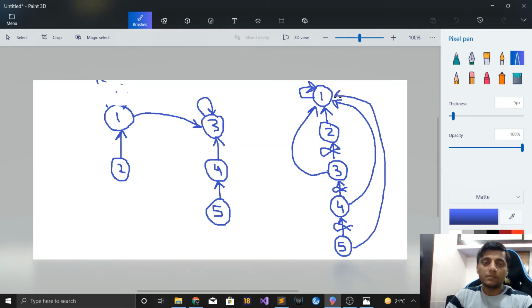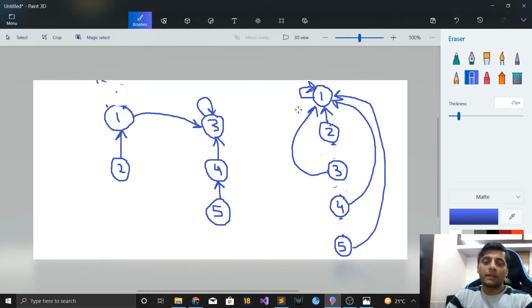Okay, so why did we do this and how will it help us? When we wanted to find the representative of 5, it took us 5 hops currently, right? I had to go from 5 to 4, 4 to 3, and so on until I reached 1. But the second time, or any further time someone queries the representative of 5, they will need to make only 1 hop. This way we reduce the time complexity, or the number of hops required for finding the representative. This is what we call path compression. We compress the path of length 5 to a path of length 1. So this was all about disjoint set union.